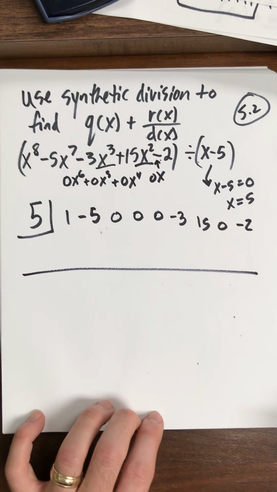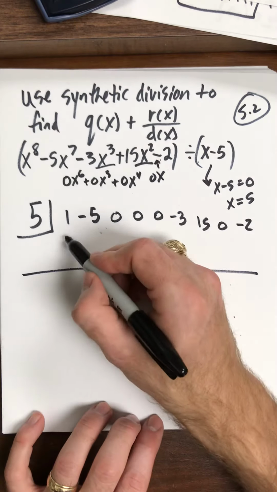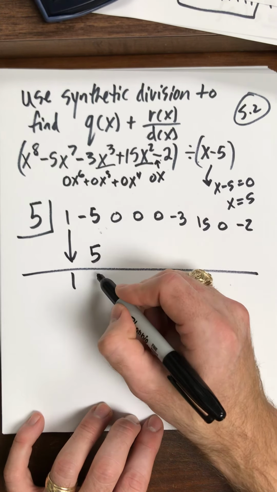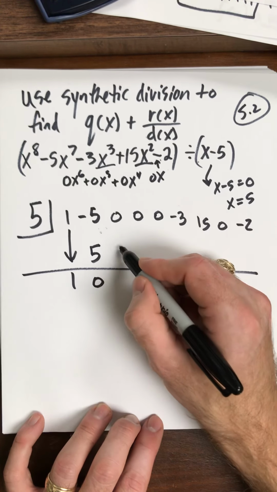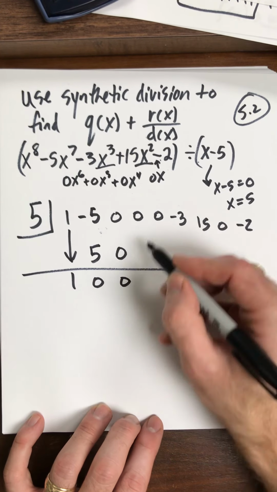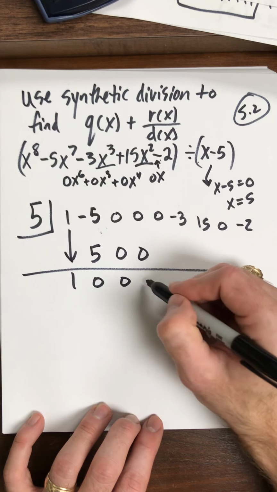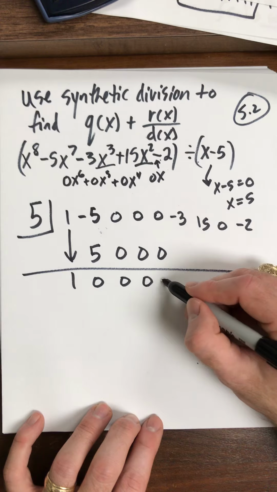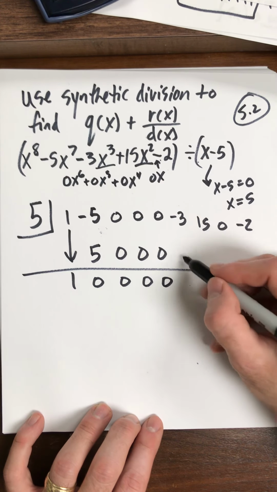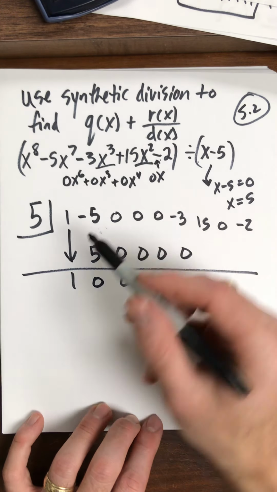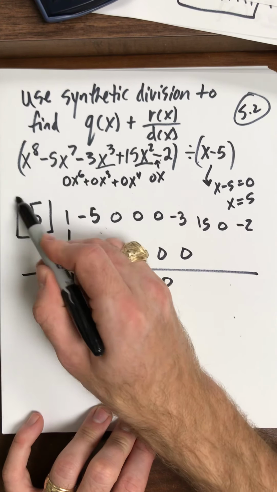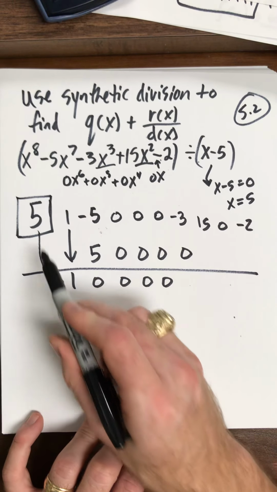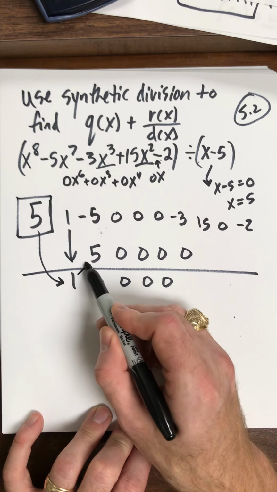Okay, so we've got our work cut out for us for this problem. So I'm going to bring down the 1. 5 times 1 is 5. Okay, 0 here, so 0 and 0, that's 0. Oh, guess what? It's still 0 and 0, right? So all of these are 0. That's really fun. Okay, so remember, everything below the line gets multiplied by that 5 in the box up there, right? So this 1 times 5, it gets put up here.